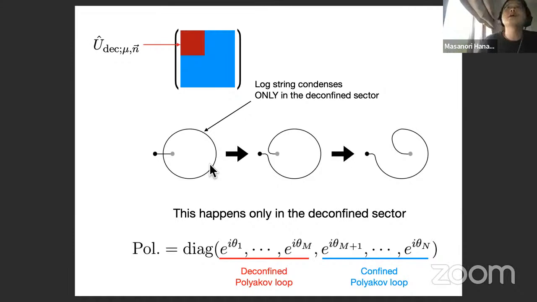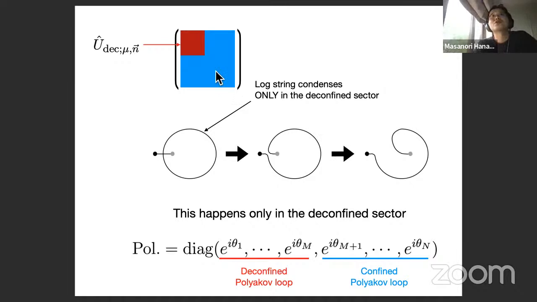And if a long string is condensed in the background, then if we introduce a short string with the quark and anti-quark as endpoints, there are many places where this short string intersects with the condensed string, and they interact and can be split without introducing energy. But if there is no string condensed in the background, this kind of process cannot take place. And if you want to separate quark and anti-quark, you have to make the string longer. That's the reason why the confinement potential can be seen.